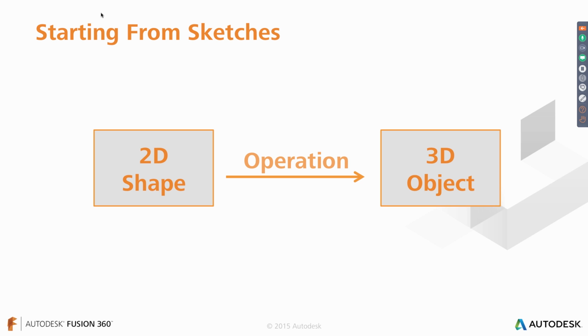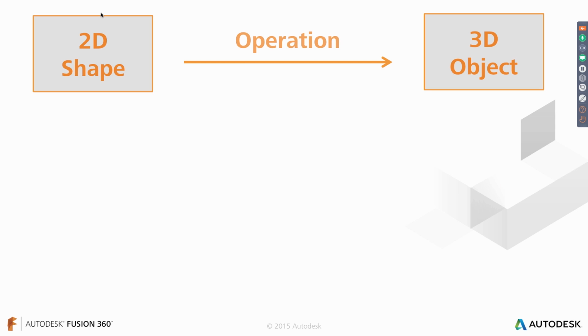It could be as simple as that. So using sketches to make 3D objects is a really powerful way to do this. And you can use things like dimensions to drive the actual size. You can use things like relationships to ensure that your design intent is followed. So continuing on, let's look at some of these various shapes and how you might want to approach them.